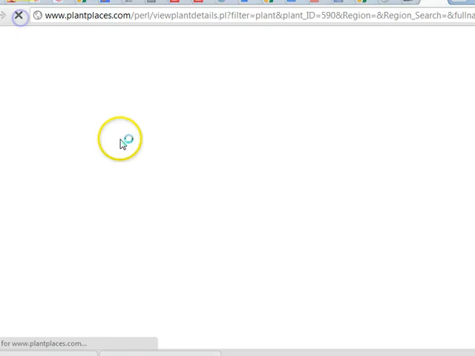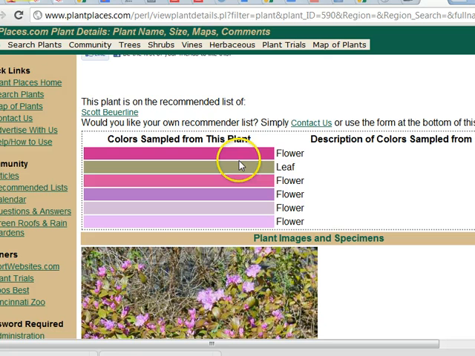Take a look. See that? Those are the colors that we just picked. So, one of the things that program had to do was know what picture it was looking at, and by the picture name, know how to marry that picture back up to the original plant on Plant Places. Then every time I picked a color, it had to upload that color to Plant Places. And now we see I have some very vibrant purples, yellows, purples, lavenders, and such indexed to this plant.